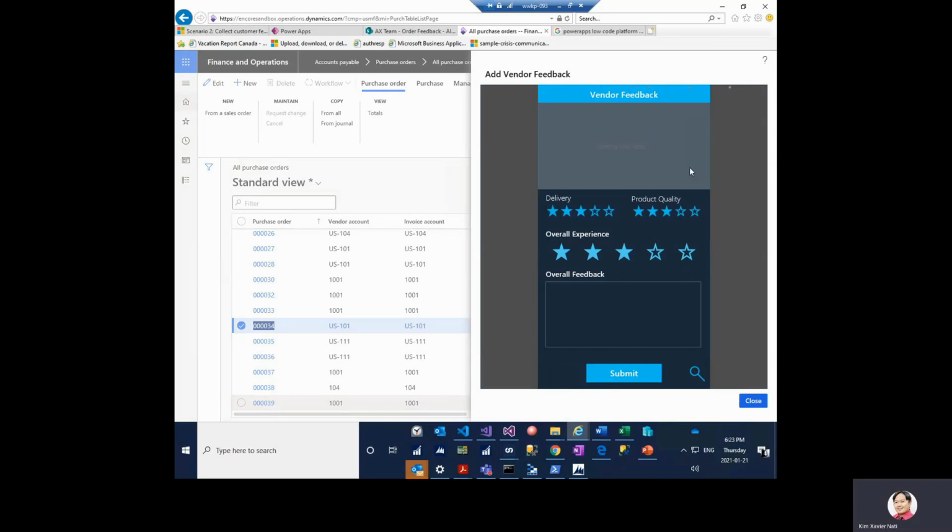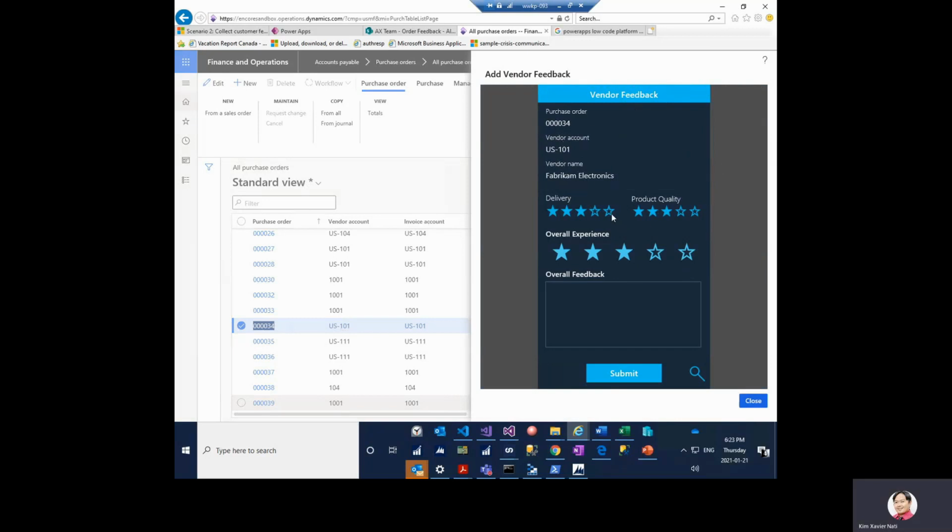So what's happening right now, as you see the ants marching up there, it was loading the data from FNO, which is the PO number and the vendor account number. That's why we see the information up on the header here.